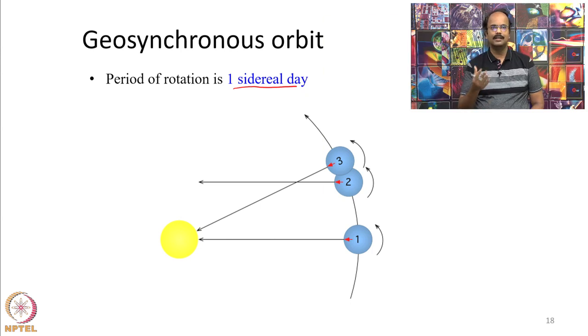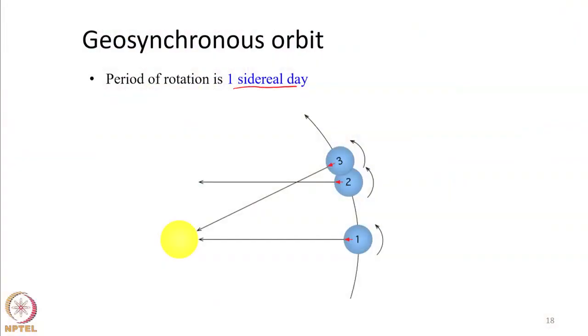Normally, in school, we learned that Earth takes 24 hours to complete one rotation. But the actual time taken for the Earth to complete one full rotation is less than that. Why is this happening? Let us see with a very small illustration. Let us say this is Earth, and this is a reference point on the Earth's surface, which is seeing the sun's center. Now, the Earth is rotating around itself, and at the same time revolving around the sun in an elliptical orbit.